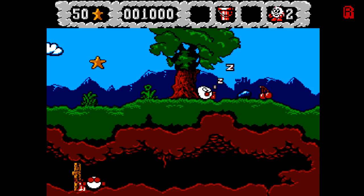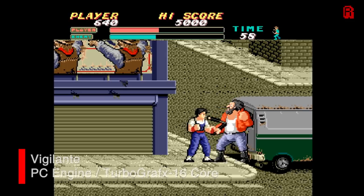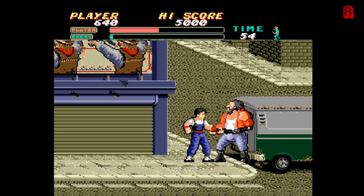8 and 16-bit console nirvana is yours then. You can even play some Game Boy Color if that takes your fancy. And as fun as all of this is, for me, it's really the personal computer cores that interest me, so let's take a look at those just as soon as I've finished beating up Hagrid here.